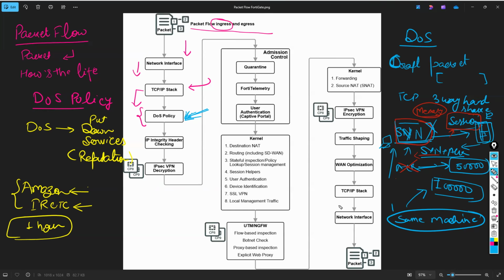How to do that in FortiGate? We have certain DoS policies. We create a policy and attach it on the profile. So we have security profiles. We will create a security profile for DoS and attach it in the policy. You don't have to worry about that one. The firewall is smart enough to detect the DoS type. And how to create that policy? Yeah, that I will show you once you are doing the lab, then we will take care of it.